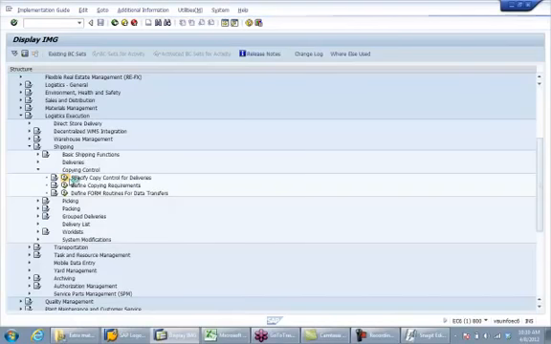Then you'll have data transfer routines, which have the assignment code from the sales order tables to the delivery tables.